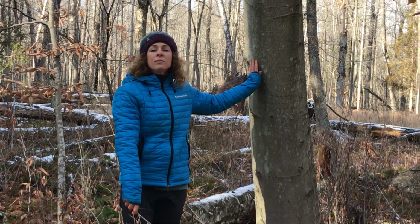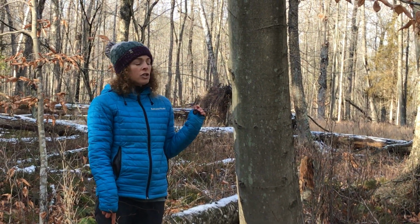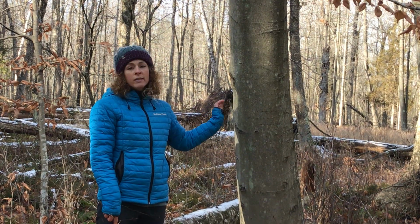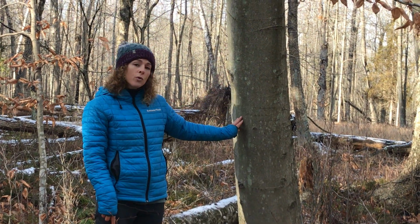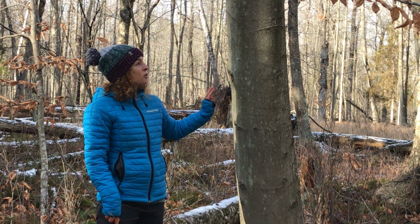This tree behind me has really cool bark, so that's a really key feature to take a look at. When you look at other trees in the forest, this tree's bark sticks out to me because it's very smooth. It kind of reminds me of an elephant leg, and that helps me remember this tree.